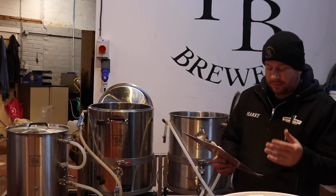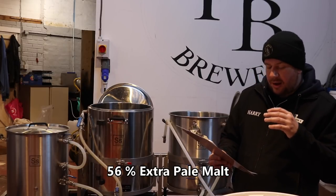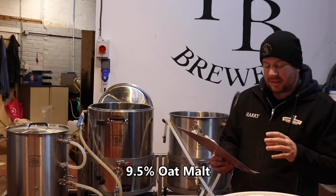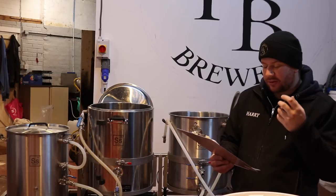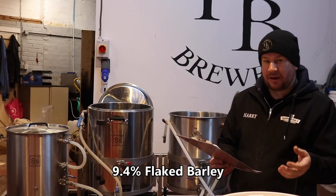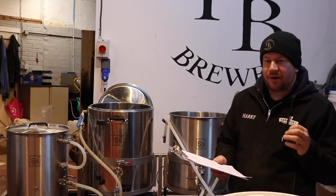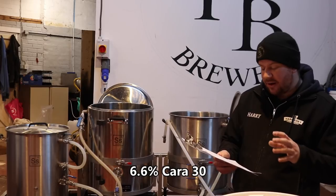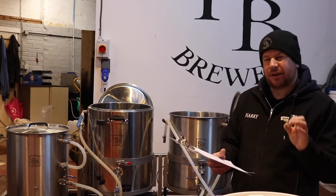Next we've got 7.6 kg or 56% of extra pale malt, then 18.3% of wheat malt, 9.5% of malted oats to give us that nice silky mouthfeel, and 9.4% of flaked barley to enhance the head and mouthfeel. And then just to give us a little bit of caramel note and head retention properties, we've got some Cara 30 at 6.6%. Hopefully that won't be too much crystal malt and detract from the hops, but I just wanted a little bit in there.